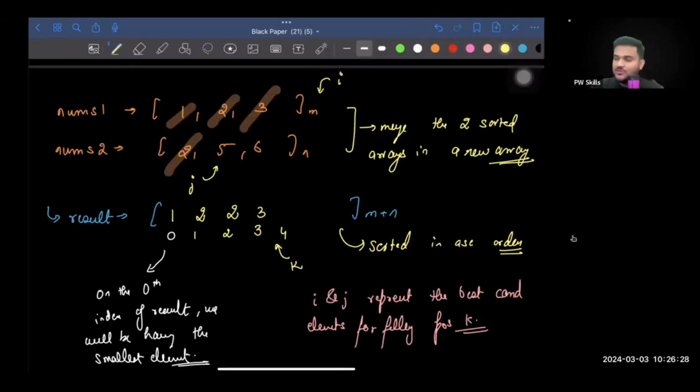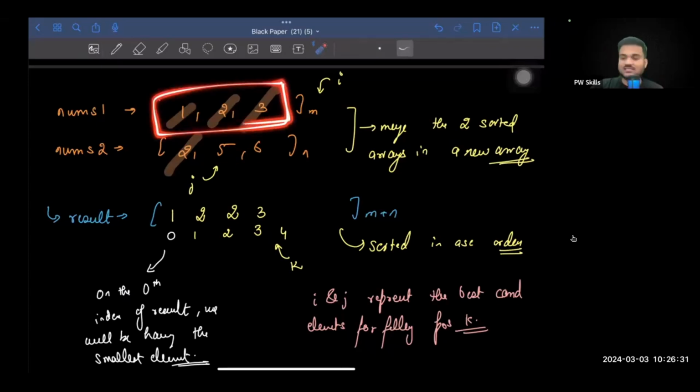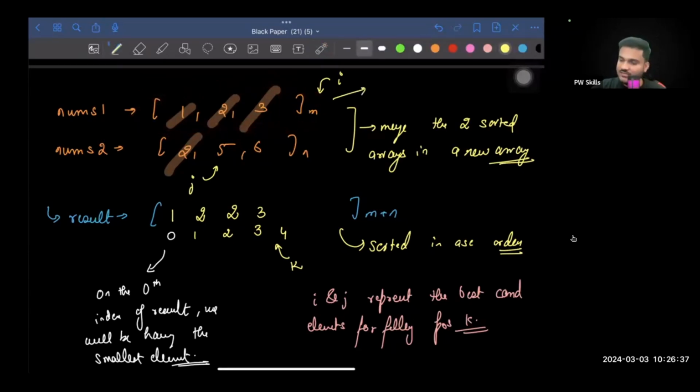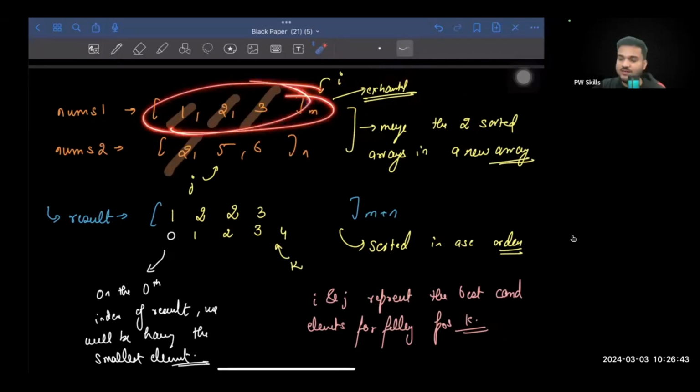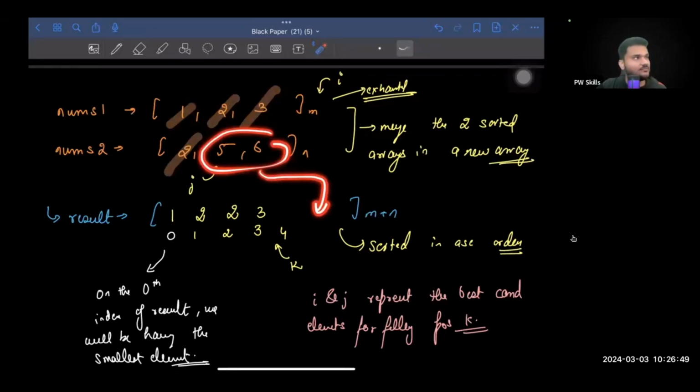This is 4. And can you see i is done. i has seen all of the possible elements. That means this array is exhausted. If one of the arrays is exhausted, let's say this array is exhausted, that means all the elements of this array are done. Can I say I can just directly fill in the remaining elements of the other array?